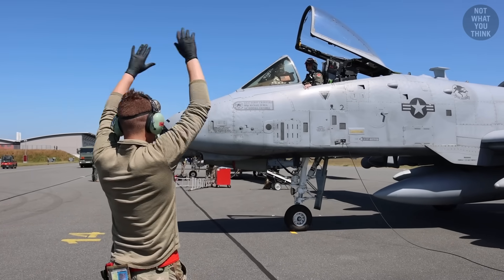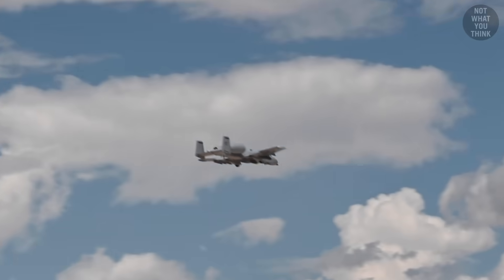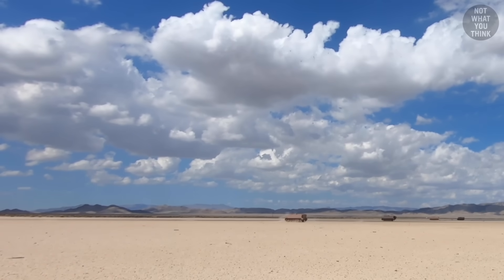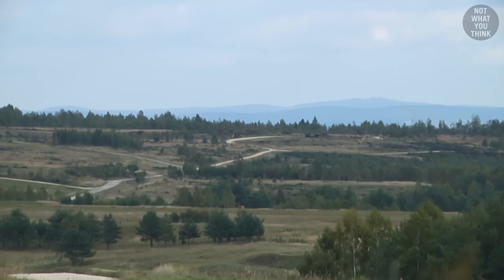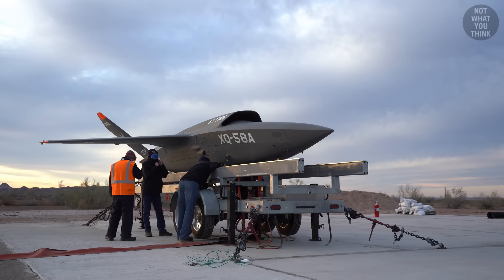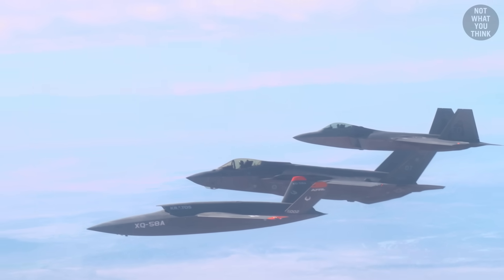The A-10 is now obsolete, for two reasons. First, to destroy ground targets, aircraft no longer need to strafe enemy positions with guns — there are simply better platforms for the job. If the target is a tank, man-portable anti-tank systems like Javelin can easily handle it. The prevalence of precision-guided munitions means you can hit a target from much higher altitudes with far better accuracy, and a variety of weaponized unmanned aerial systems can also do the job.